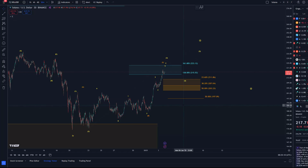Below that level, it's starting to break down. But we have this upper micro support. This is the nearest support area I can offer. And again, these support levels are going to move with the price. As the price is still climbing higher, these support areas, like a trailing stop, will move up with the price. And for now, I cannot confirm a top yet. Therefore, support might still change, especially if we go a little bit higher to 223. There might be a small change to these two support levels or areas.